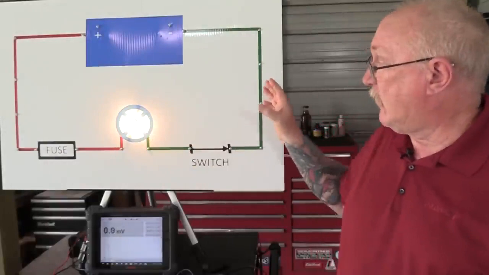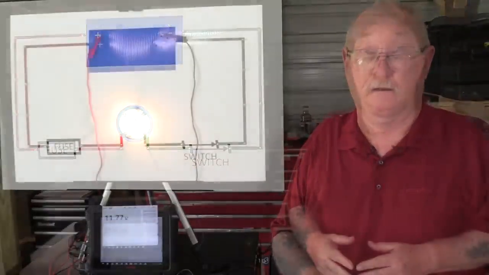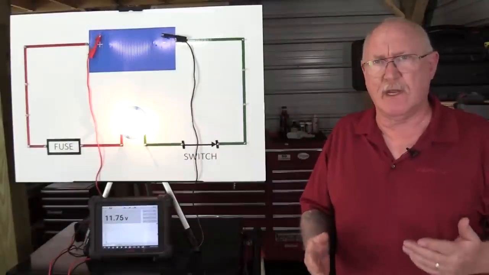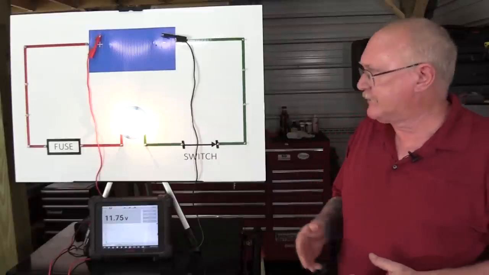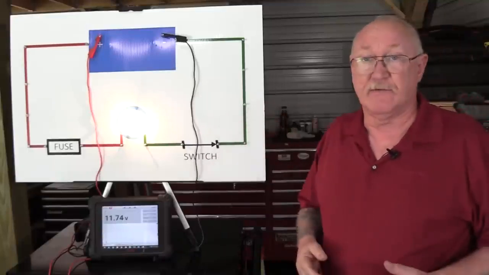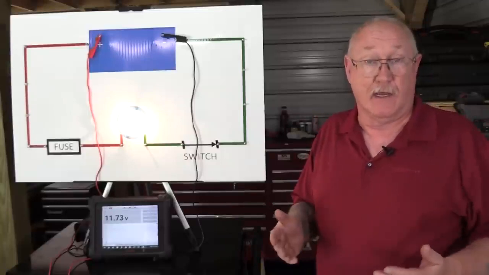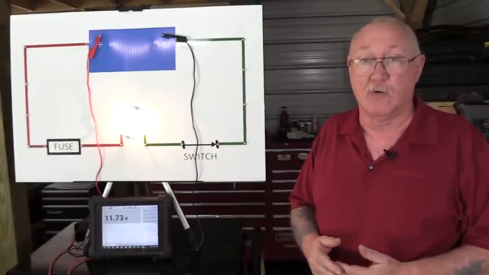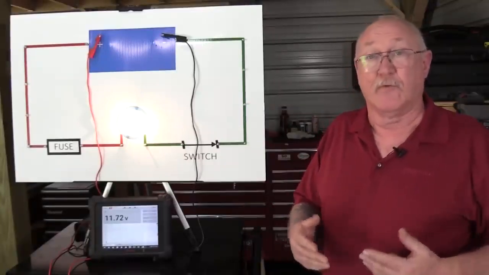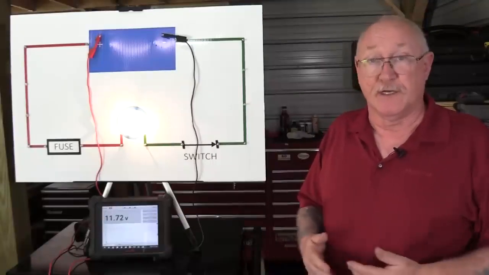So by the time we get all the way through and back to the battery, there should be no voltage left over. So what do you say we try Kirchhoff's law out for ourselves and see what he was trying to tell us? If we start with the circuit operating and the light is on, we show 11.74 volts in the battery that's powering our little demonstration here. And yeah, before you put in the comments that that's low, it is, and I wouldn't want that to be that level if I was testing it on the vehicle. But for our purposes in explaining and understanding Kirchhoff's law, this will work just fine.